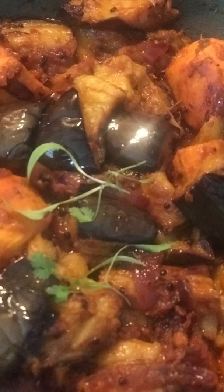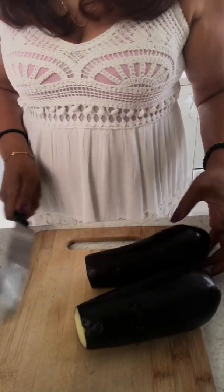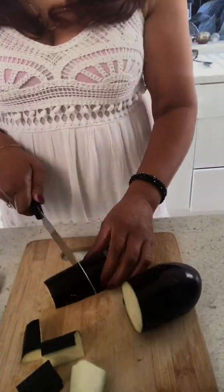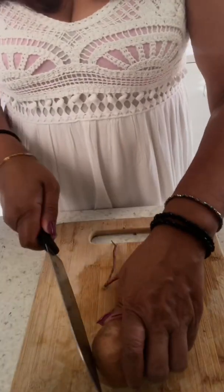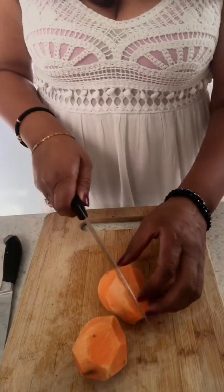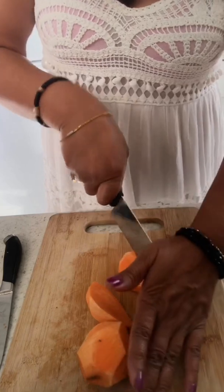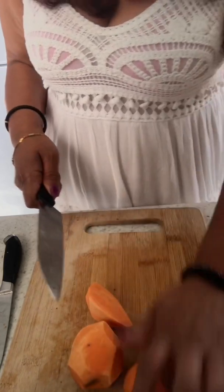This aubergine curry is one of my favorites and a really old recipe. So you need two aubergines, chop them up into chunks, and then I'm going to use sweet potato because it's paleo friendly rather than white potato, and just chop those up into chunks as well, equal to the aubergines, so the same size. And then we're going to fry both of these, but fry them separately because the aubergines take different time to the sweet potato.